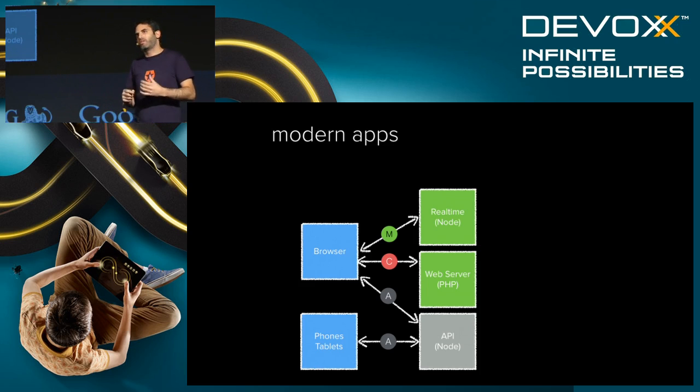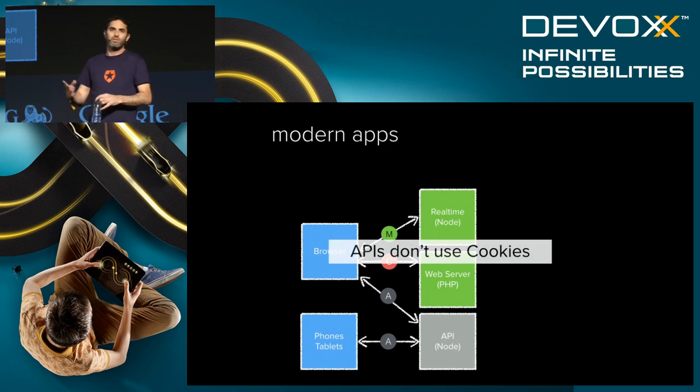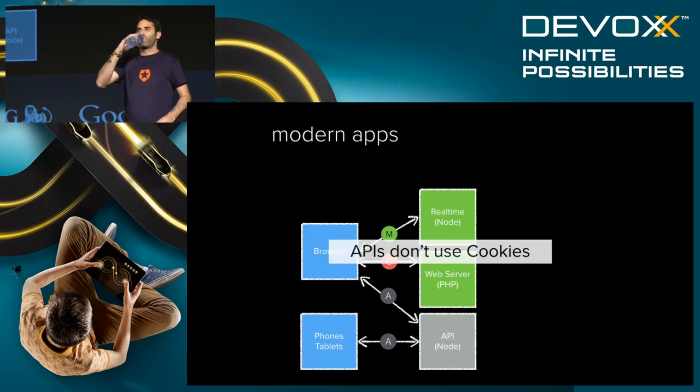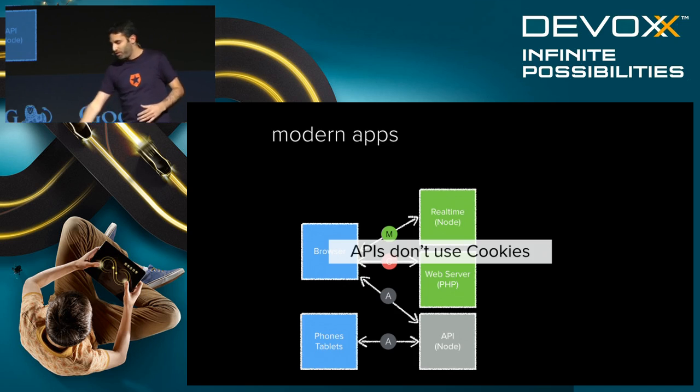And in that architecture, again, the same thing happens. APIs usually don't use cookies. Have you seen an API that asks for a cookie? No, you usually don't. So what you do, in this sense, is, again, you're creating another silo or another mechanism to flow the identity of the user. You have to find a way of doing it from the phone in one way, and then from the web page in another way, and then from the Socket.io server in another way. So you start creating multiple ways of authenticating a user.